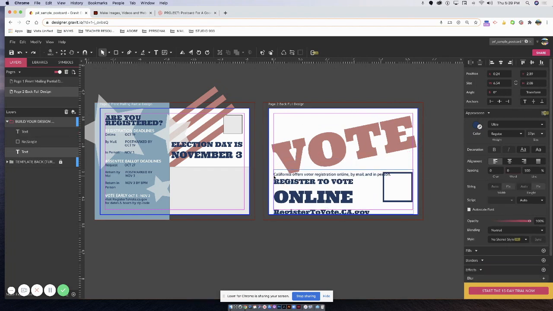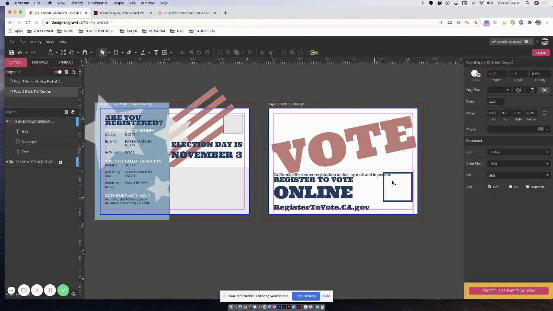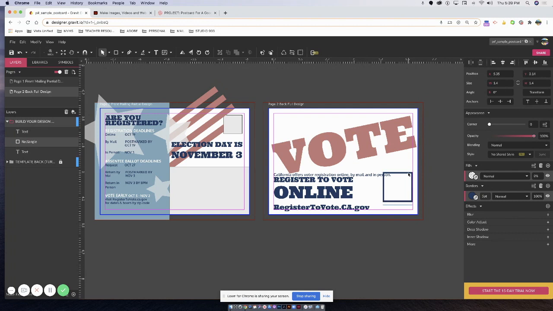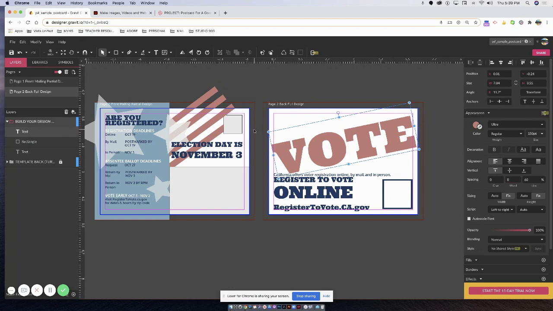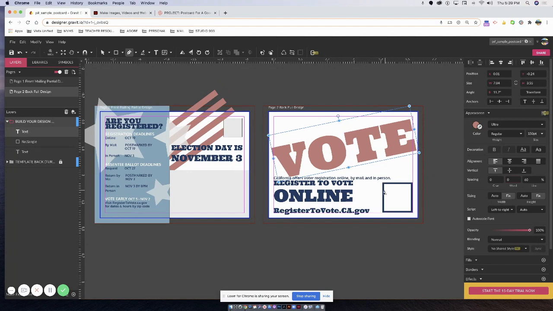I need to tighten up this line spacing. So I'm going to select everything that's in this area and I'm going to reduce the line spacing probably to like 70. Let's see, does that work? Okay, now I can move this box down here and it will fit nicely in this corner. And then I can put a check mark on it. I'm going to draw the check mark with the pen. So I'm just going to go right here.